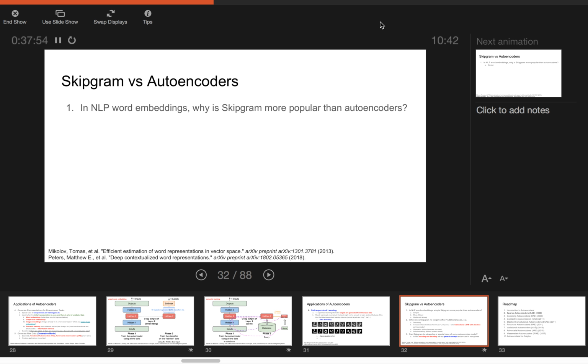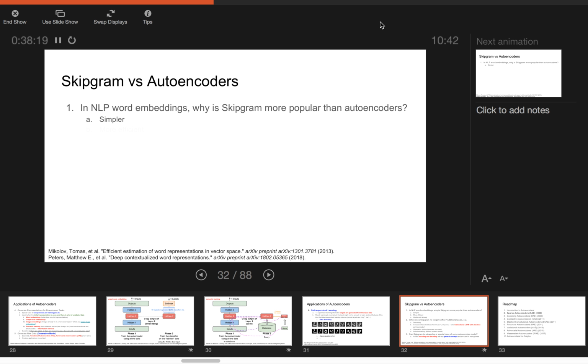Let's think about other representation learning techniques, such as word embeddings, skip-gram in word2vec. Why is skip-gram more popular than autoencoders? You rarely hear of people using autoencoders for word embeddings. You heard people using that to do node graph embeddings. And why is that? What do you think? I have my own thoughts, but do you have any idea why that matters?